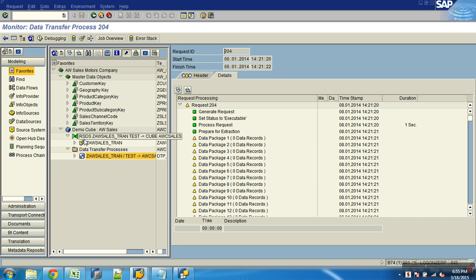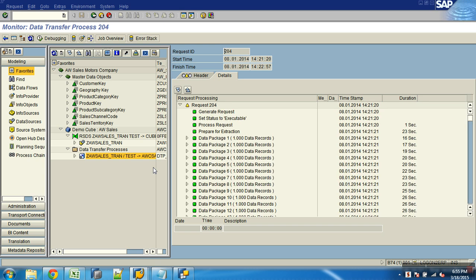Okay. Now, what would be the definition of navigation attribute? Let's say you have an attribute. When you have an attribute and you want that attribute to act as a characteristic of a cube in the reporting. See now, product key is a characteristic in a cube, but model name is not a characteristic in the cube. It is only acting as an attribute. But model name is an attribute, and I want it to act as if it is a characteristic in the cube.